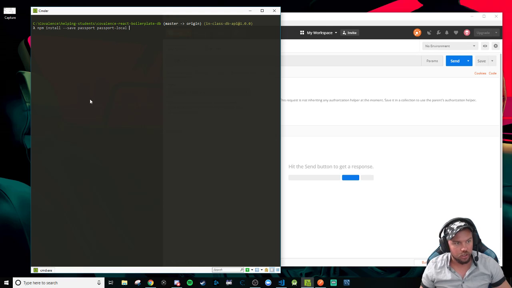So passport-local is going to be the local strategy we're going to be using, aka we're doing a local form from the front end as our req.body and attempt to log in. So local strategy. Then we're going to need passport-http-bearer. And that'll be that bearer strategy we talked about where we set up our authorization headers to have a bearer token. This is what that strategy will be.